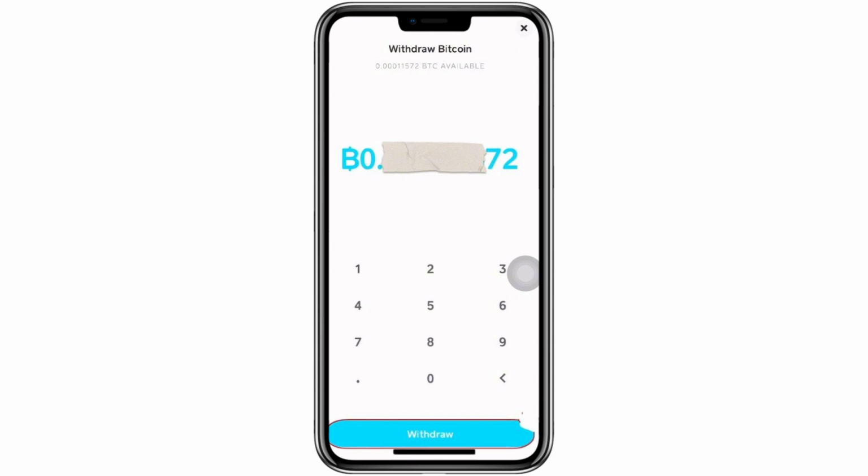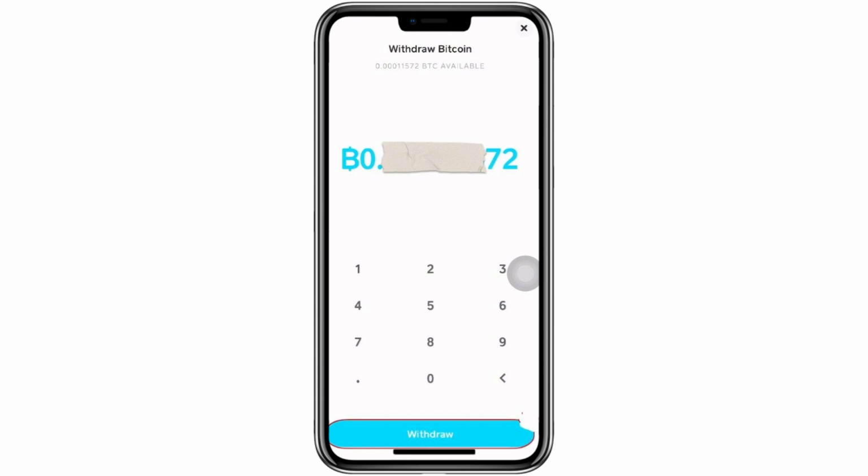For example, you can use a Bitcoin wallet address from Binance or a wallet from PayPal if it supports Bitcoin withdrawals to your bank. After entering your wallet address, you will be taken to a screen where you can type the amount of Bitcoin you want to send from your Cash App wallet. Enter the amount carefully. Once you've entered the amount, tap on the button labeled Withdraw. This will send your Bitcoin to the wallet address you entered.